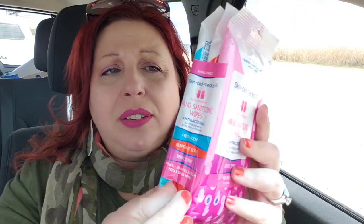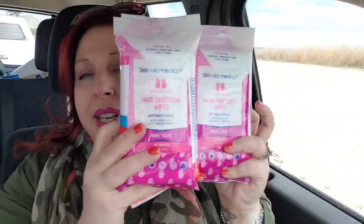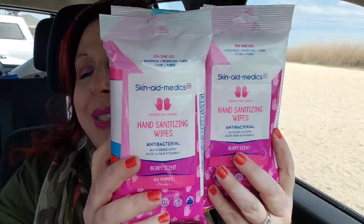But I wanted to show you guys that there are also these smaller, pocketbook size ones that are three packs of 20. I just bought them to show you guys, because when you see them on the shelf, you might think, oh, those are the ones that Marina and every other Dollar Tree hauler in the world shared. But this smaller pack, honestly, it's not that much smaller in comparison. I lined them up. It's just not worth it. It's not going to save you a lot of space in your purse. And you're getting double in here.